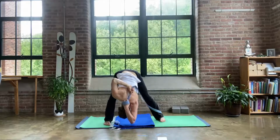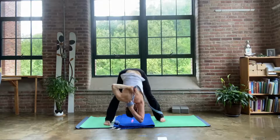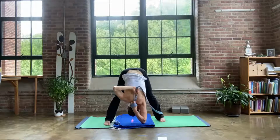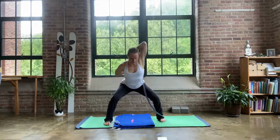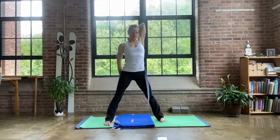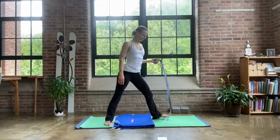Right shoulder back, right elbow back, left elbow points down. Lift them both away from your legs, find center. Drop your head, reach your left elbow toward the floor. And sit your seat down, lead with your heart. And left elbow up as you stand. Good. Release your right hand down and your left hand down and step to the top of the mat.